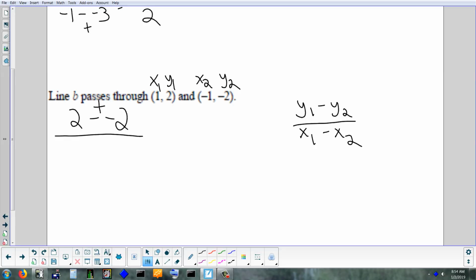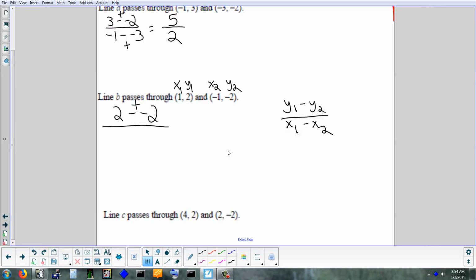Laura, what about the bottom? So we labeled everything. What are the numbers going to be that we write on the bottom? 1 minus -1. Before he even finishes, I already kind of know something before he even wrote the bottom. Anyone see what I already noticed? I'm trying to see if this line's going to have the same slope as the one above it. It can't, right? I already know the top of his fraction is going to be 4. The top in my other fraction is 5. It's probably not going to be the same slope.